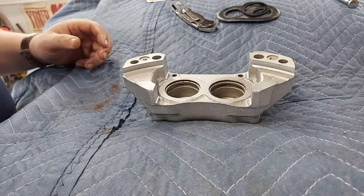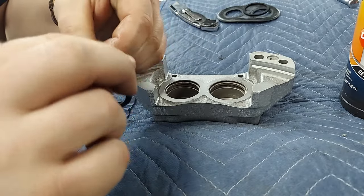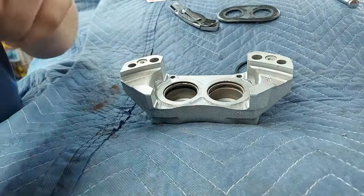Backside is where it gets a little more tricky. The brake fluid. Get your O-ring all lubricated. Tuck her down in there like swimwear. And on to number two.